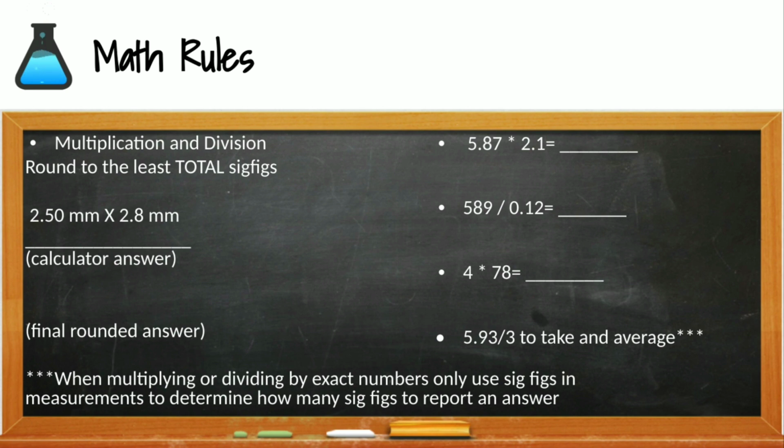With multiplication and division, instead of looking at decimal places, we're actually going to be looking at significant digits. So you'll have to count the significant digits. You can always begin counting the significant digits from the left side of the number. So in this multiplication example where it looks like we're finding area, you can see that the first measurement, 2.50, has 3 significant digits, while 2.8 only has 2 significant digits. So we get a calculator answer, 7, but we need to have at least 2 significant digits in our answer. So we are going to report 7.0. That adds the necessary significant digit.